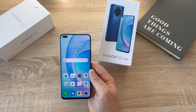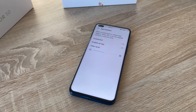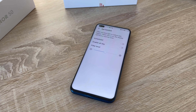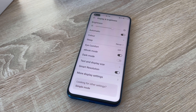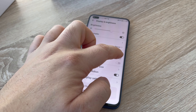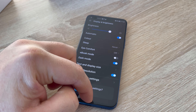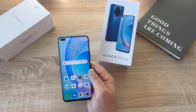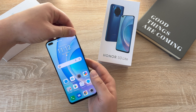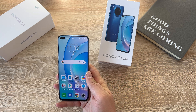There's a small chin at the bottom and a cutout for the front-facing camera. Being visually impaired, it's nice to see they've got TÜV Rheinland certification for low blue light, which reduces blue light on your device and makes it easier to use at night. They also offer eBook mode for easy reading of emails and websites, and dark mode which you can schedule for different times of day. The display offers over 16 million colors and a pixel density of 391 pixels per inch. The front-facing camera is built into the left-hand side of the display, which is really helpful when gaming.